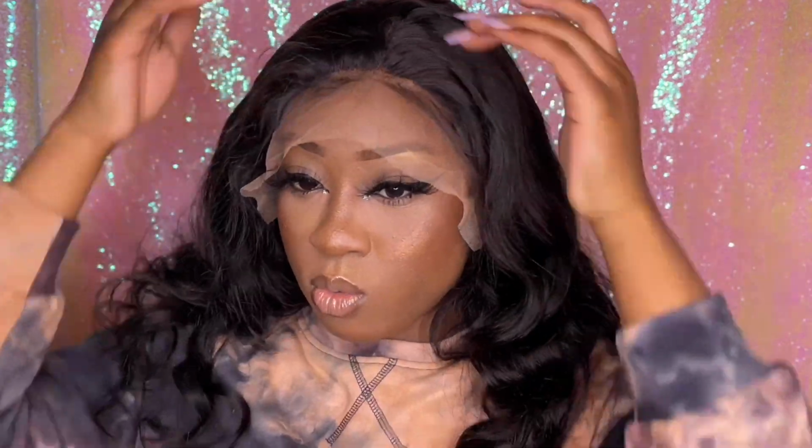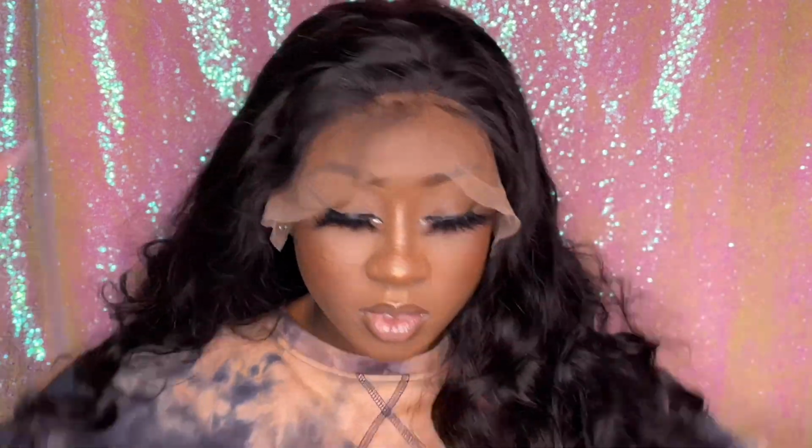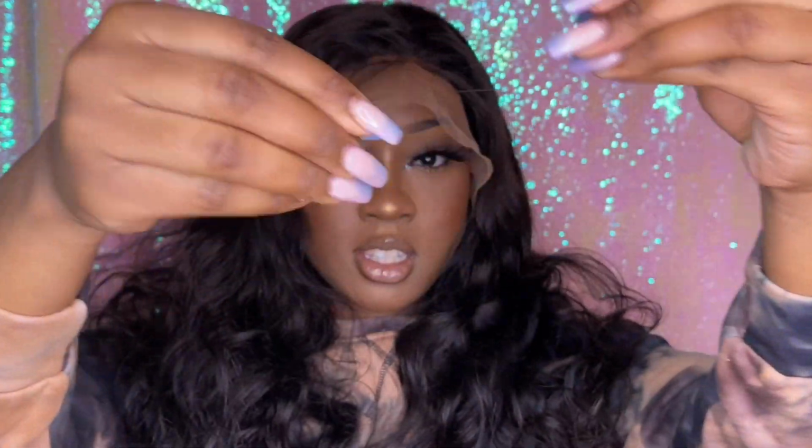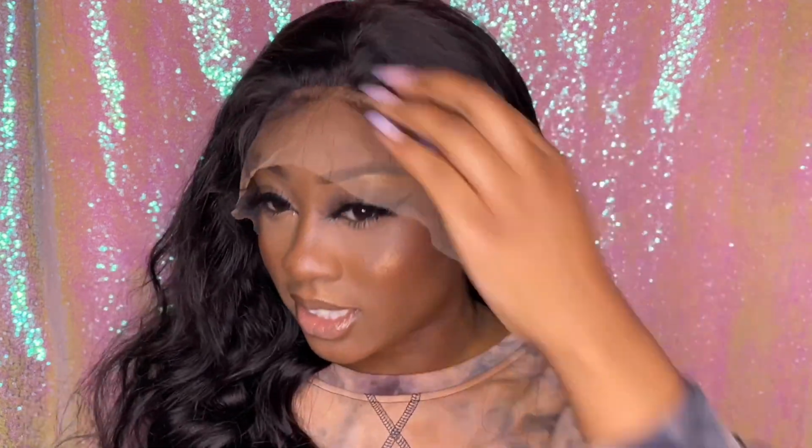The lace tone matches my skin perfectly and this hair is so soft. Like, it is so soft. It is shedding. See, I have like 2-3 strands, but it's not a lot. Oh my gosh, I like this hair.